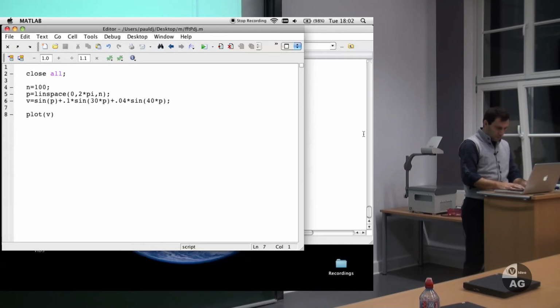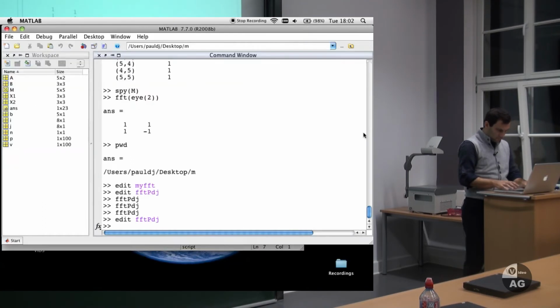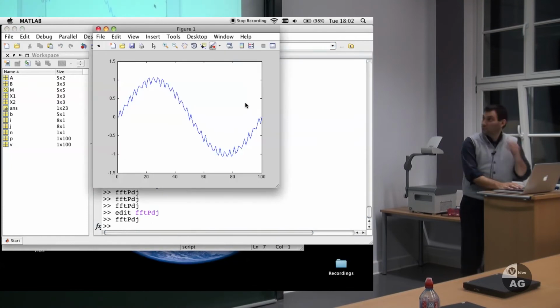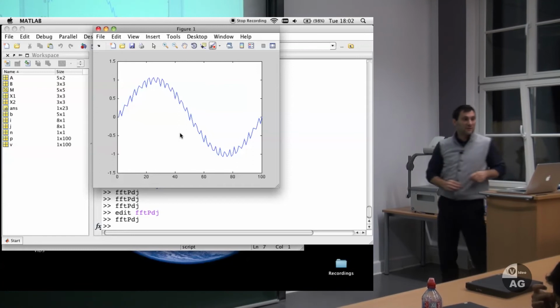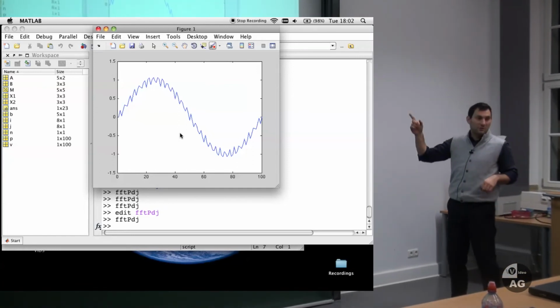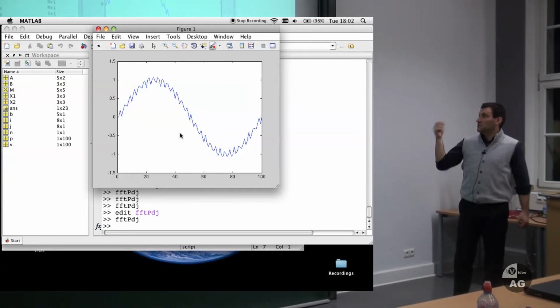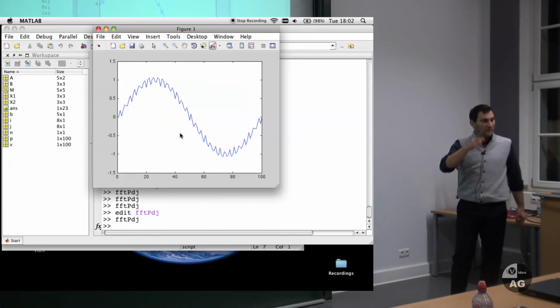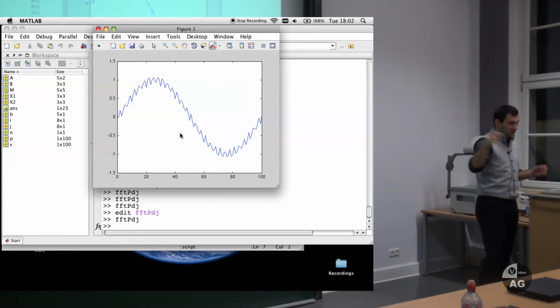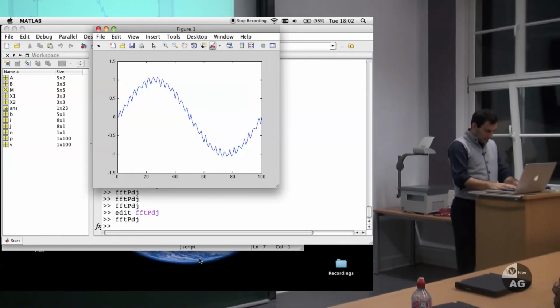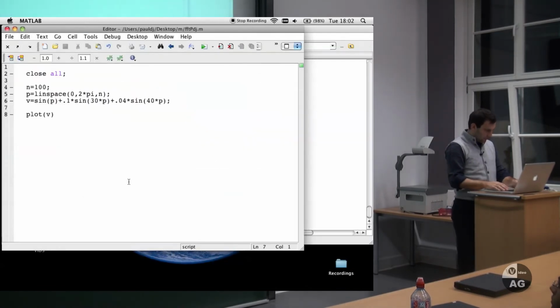Later. So this will be our function. Now I want to compute the fast Fourier transform of this object, which means I want to see if I can identify the wave components that are used in this signal. How to do that? Well, it's very simple. I compute the FFT of this thing.